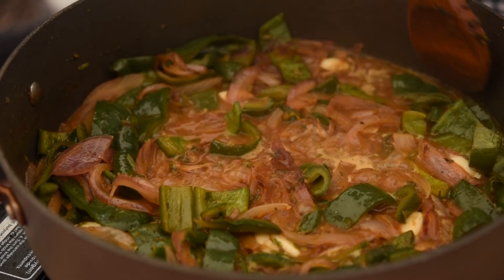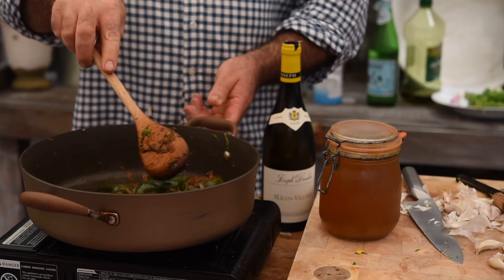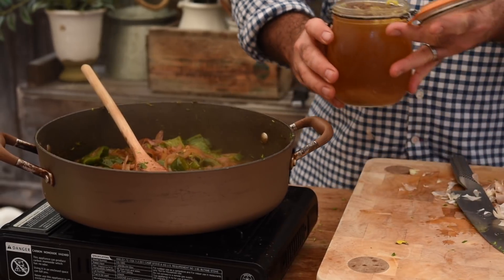If you don't want to use white wine, just add in extra stock instead. Speaking of stock — the whole reason we're doing this dish is because I made some lamb stock the other day and we've got to use it within about two or three days of making it. Most of you won't have lamb stock in the fridge, so just use chicken stock, or even water — water will be absolutely fine — but lamb stock gives it more beautiful flavour. I've got about two pints of lamb stock here.